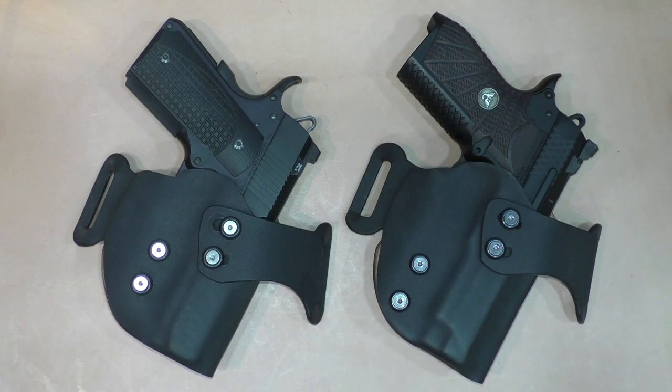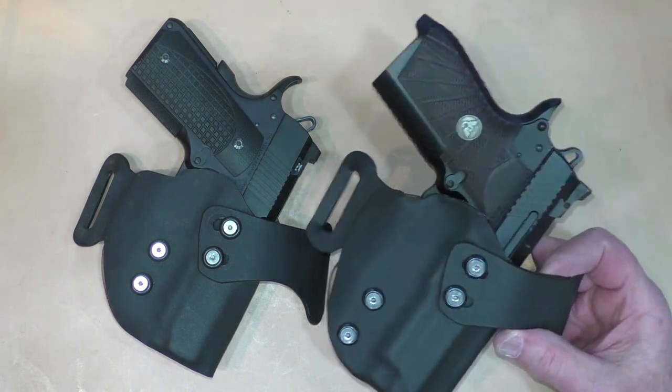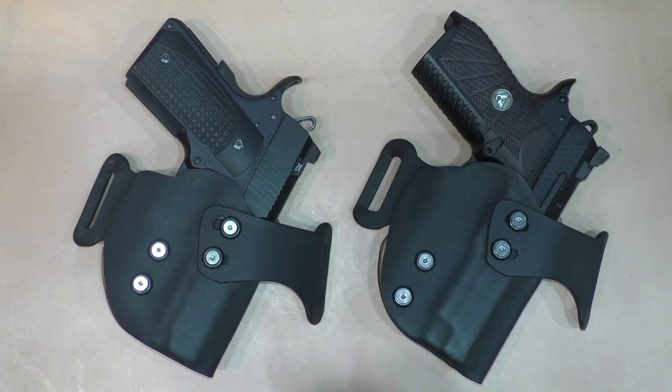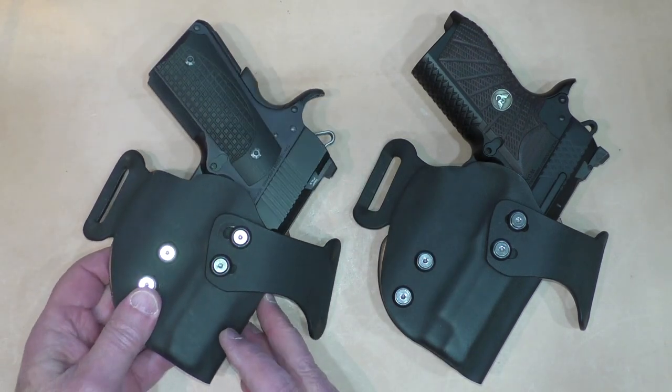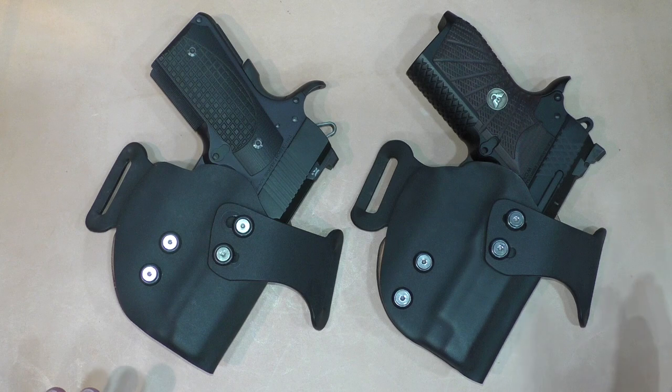Yesterday I posted a video review of the Garrett Industries Silent Thunder STX 2.0 holsters, and I really sang the praises of the holster for my Wilson EDC-X9. I mentioned a couple of problems I was having with the holster for my Dan Wesson ECO. So welcome to Riders Range, and this is for the most part a redemption video. I do want to go into this saying that I really love the quality of workmanship of the Garrett Industries holsters — I can't speak highly enough of how well made they are, and the glitch with the ECO notwithstanding, I still am a supporter of Garrett Industries.